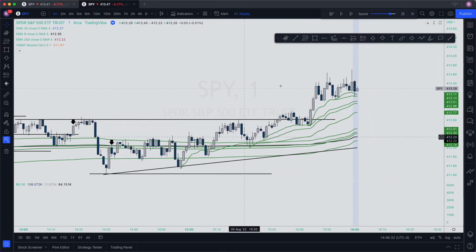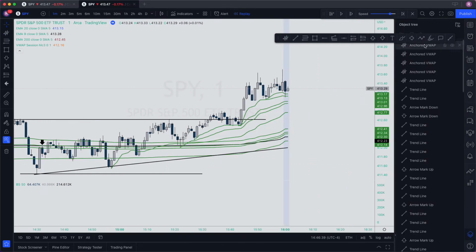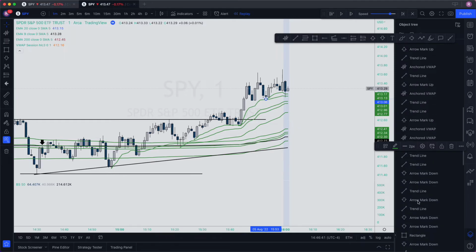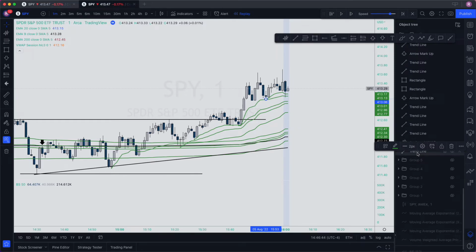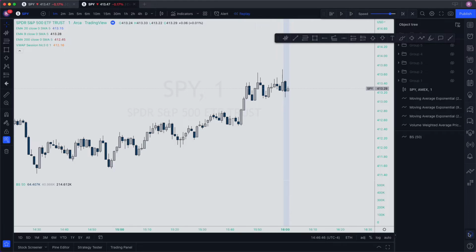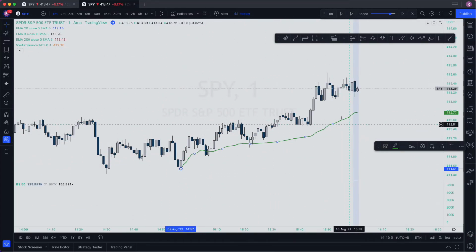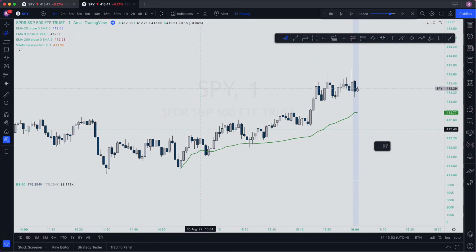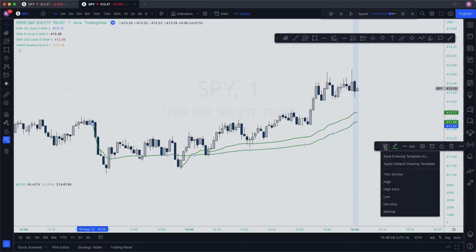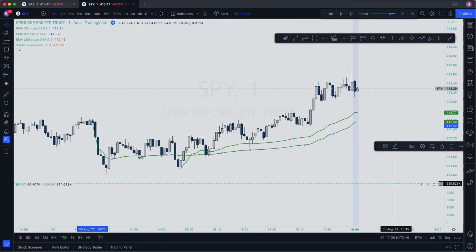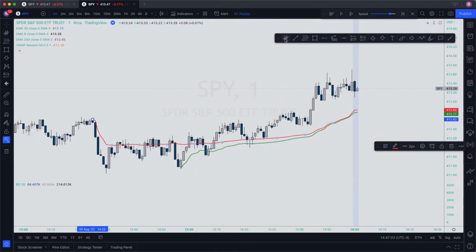So like even in this move, like if you were just to take, okay, buyers, let me clear drawings. I'm not going to clear it. Let me delete everything I have here, because I want to keep all my old stuff. Okay, so like if we're just looking at buyers, right? Buyers. Well, if you came in and you anchored sellers, start back here, high. And even in the same pivots, high to low, look at the pivots.